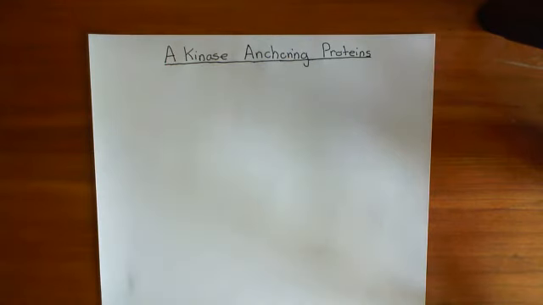So the format I'm going to take for this video is, firstly, we're going to look at protein kinase A1 in a bit more detail. We're going to see its structure, and we'll have a bit of a revision of the previous video on introduction to protein kinase A, and we'll see how it's free in the cytoplasm and how that means that when it's activated by an increase in cyclic AMP, it's free to activate a lot of different effectors, basically. Then we'll look at A kinase anchoring proteins and how they give rise to the second type of protein kinase A, namely protein kinase A2.